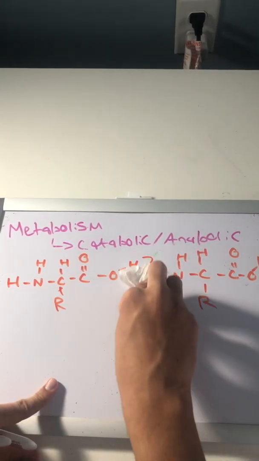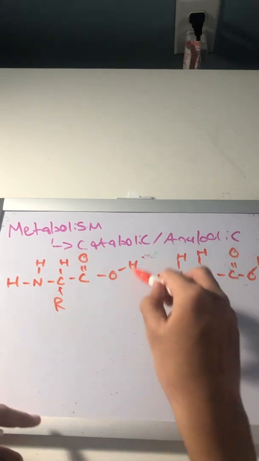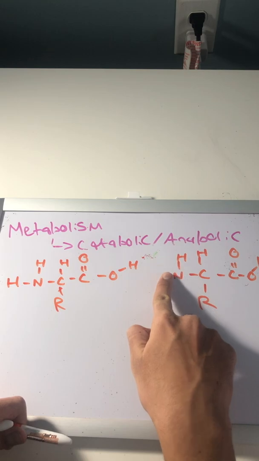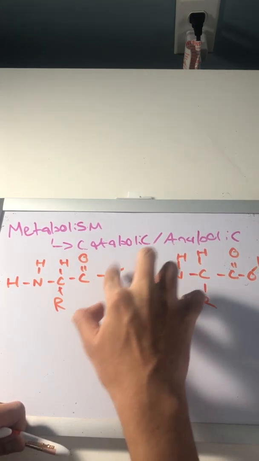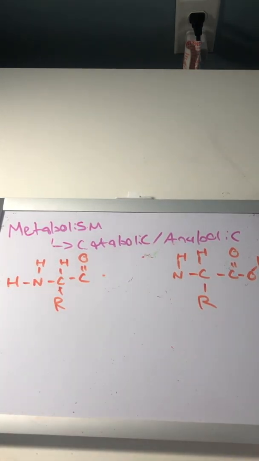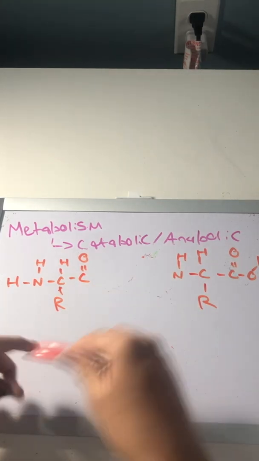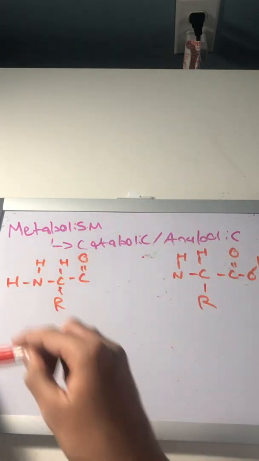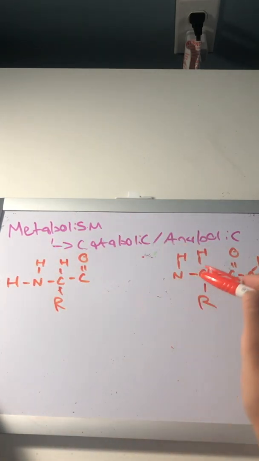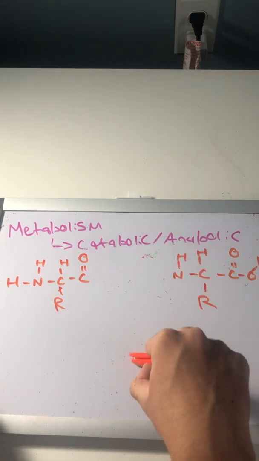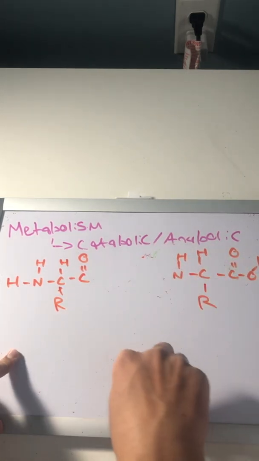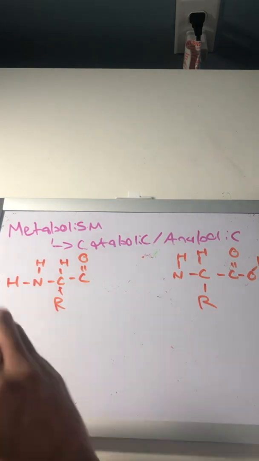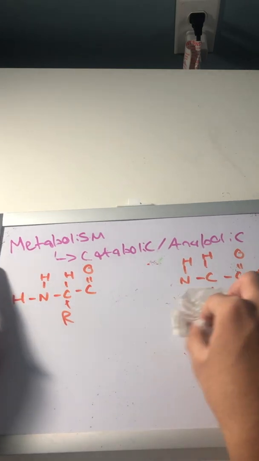So firstly, let's split this. You see this functional group of hydroxide here and this hydrogen bond right here? What we can do is remove that. Remove this hydroxide right here. And guess what? That's basically it. If we connect these two, our whole amino acid group, we just formed 2 amino acids, and they are connected by a peptide bond. So let's erase this and let's do it much closer.